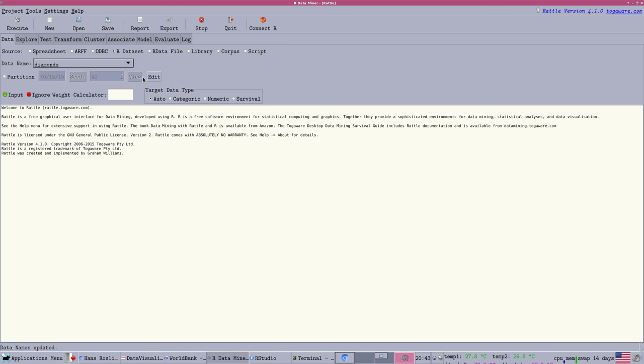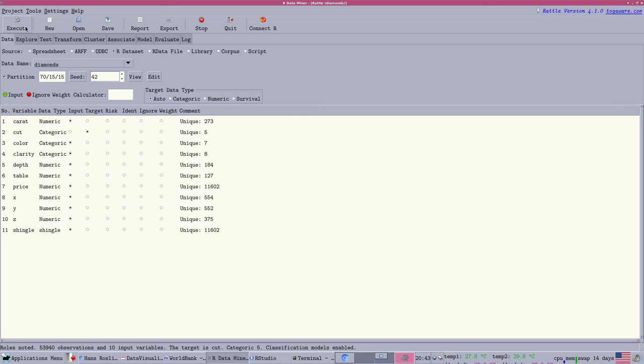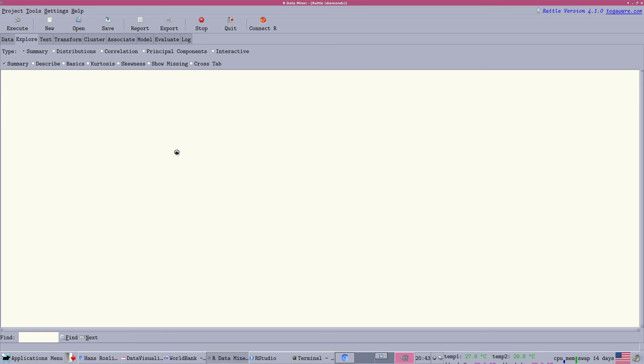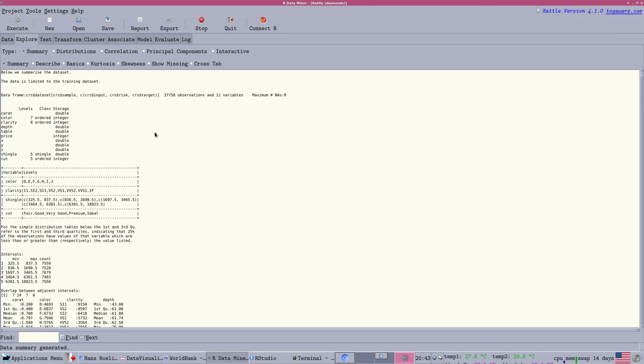This is not a Rattle tutorial. That would be something you might want to seek out if this interests you. But just real quick, I've selected our data set, selected the diamonds data from the list, and click Execute. The one thing you want to do here is hit Execute every time you want to run a particular decision. So it's loaded the data in, and then I can start to explore it by just running some summary statistics or correlations or different things on the data. And when I hit execute, it's going to run those commands and present the output to me in the Rattle environment. And I can save the log of all this work. I can export and create reports.